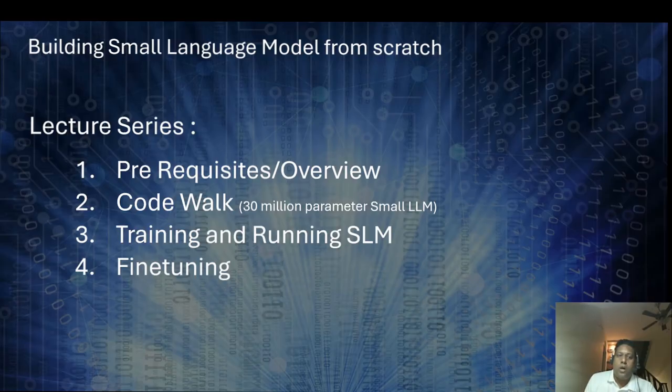So overall, the expectation from this is, we would have the code which we would train on a large data set, and when we give a sentence like an LLM, this small LLM should predict the next token or the next word in the sentence that we provide, right? And we'll do that all from the ground up.